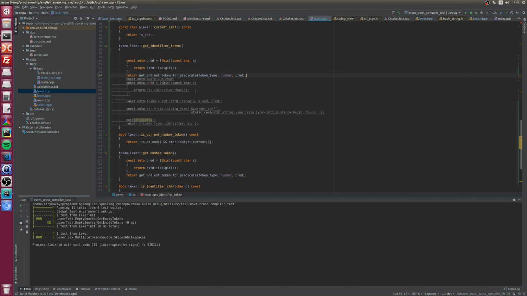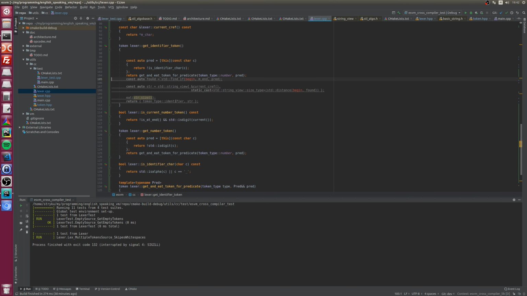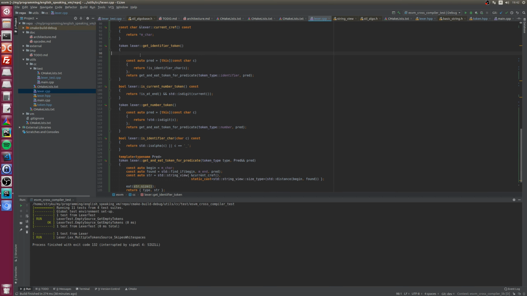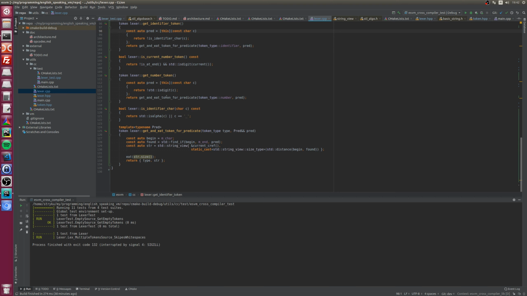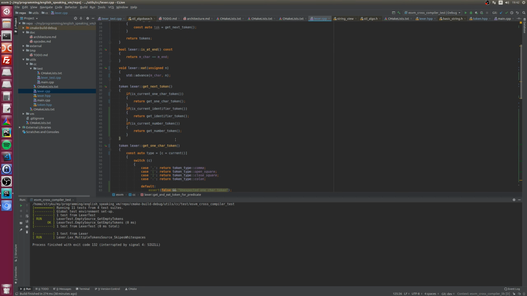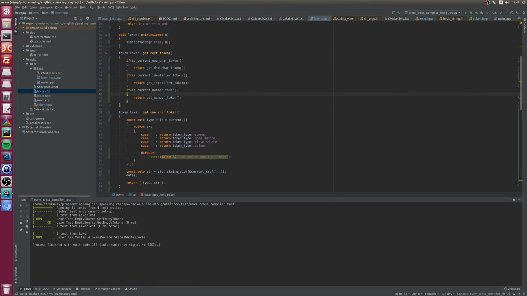Okay, so predicate, and not number, but identifier. Cool. Yep. It should work. So we have get number token, get identifier, get one char token.